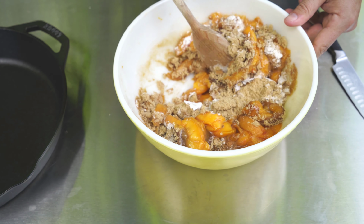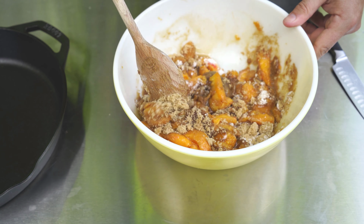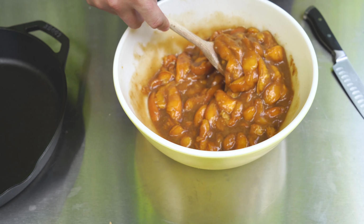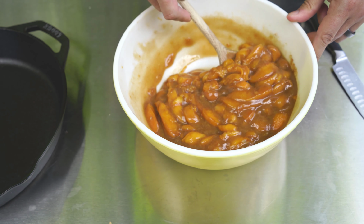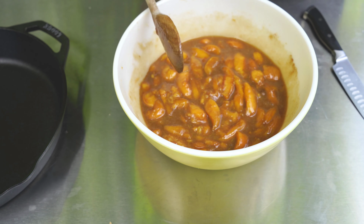Oh, the smell, ladies and gentlemen. The smell is to die for. Oh, the smell. All right, comment down below if you want to just eat a spoonful of this right now. Can I comment on my own video? Because I want to comment down below. Because I just want to eat a spoon of this. All right, that looks like our filling to me.